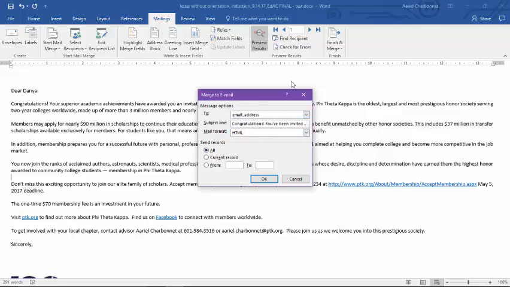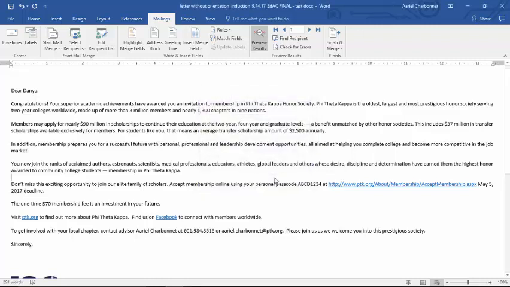Once you've completed these steps, click OK. If you're watching carefully, you'll see that Word is cycling through every single eligible student on your Excel file. If you go to your Outlook Sent folder now, you will see that all of these have been sent to your respective eligible students. This concludes the video on how to do a mail merge for email.